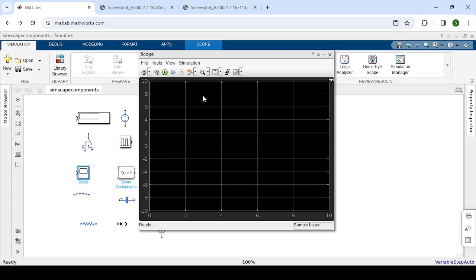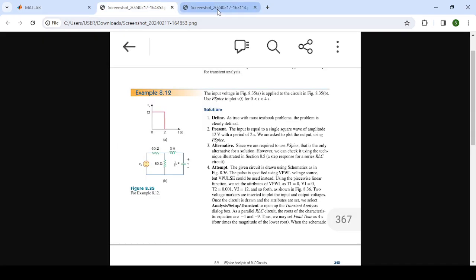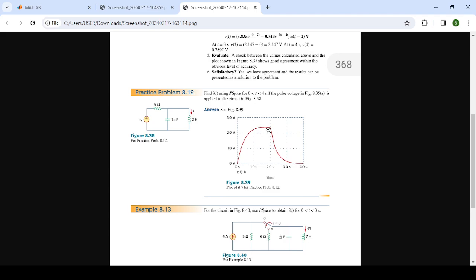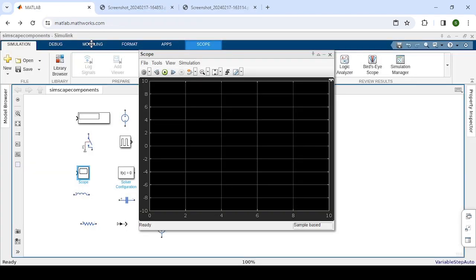But we will do a single problem just to show how the display works. For the two problems here and here, we're expecting a waveform, a graph, so we are definitely going to use the oscilloscope, or the scope.